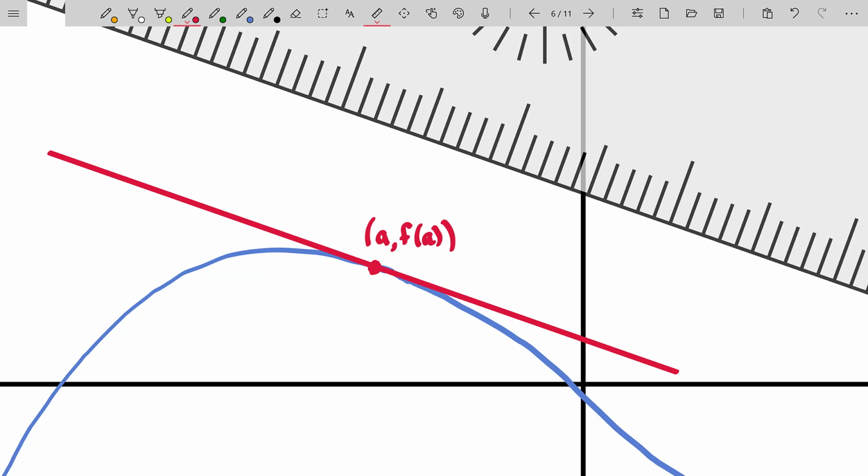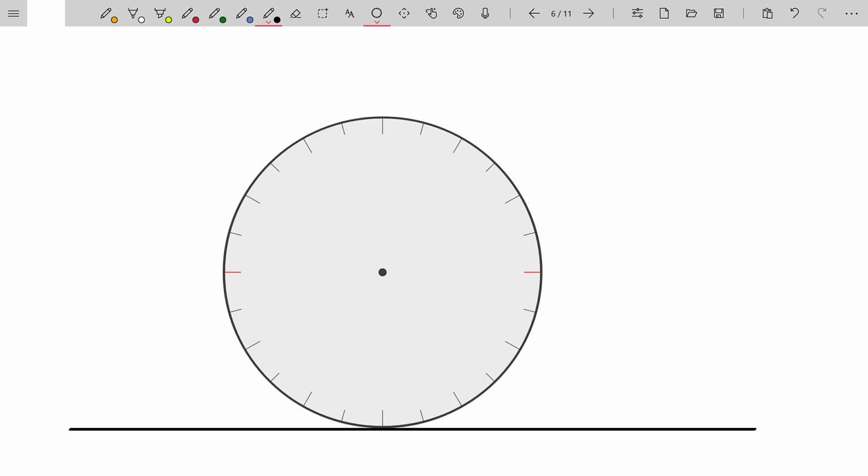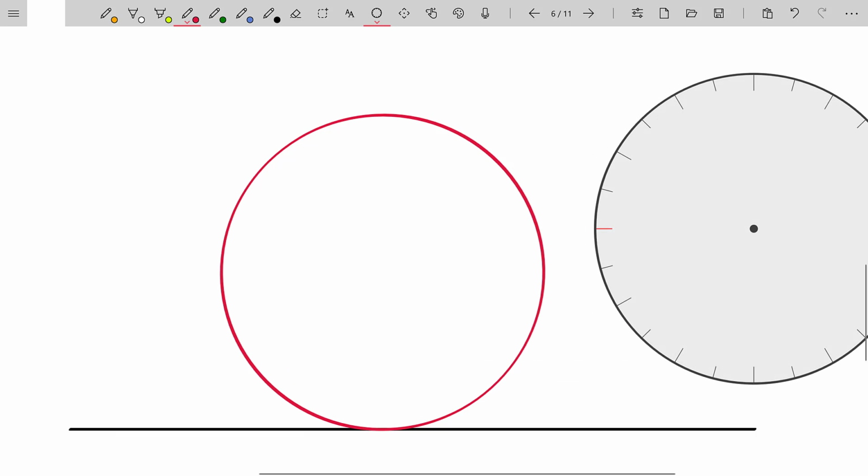Not perfect, but whatever. But a tire on the ground is tangent to the ground when it touches, or where it touches. So right here, there's my red tire. The ground is tangent to the tire when the tire and the ground meet, as long as it's a very, very rigid tire.